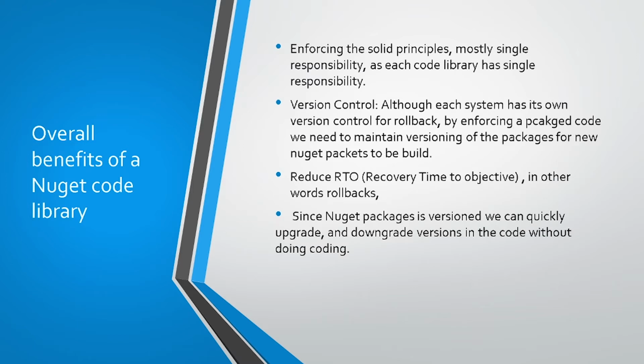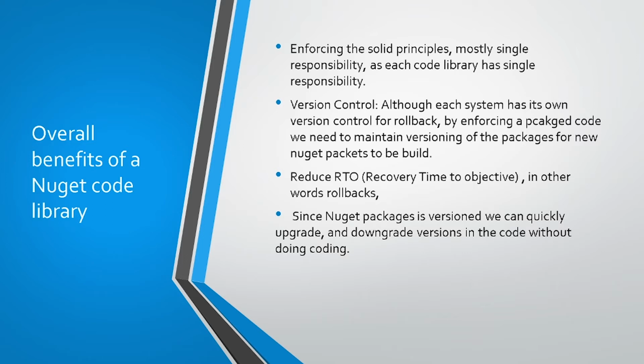One of my favorites is enforcing the SOLID principle. A SOLID principle part is the single responsibility, because if your code is packaged into NuGet, it means that that specific code has a single responsibility. Version control, the one thing that all developers hate. Well, version control is very easy in NuGet packages.